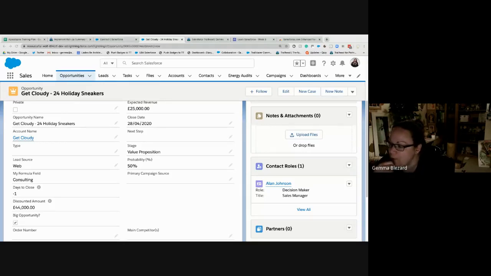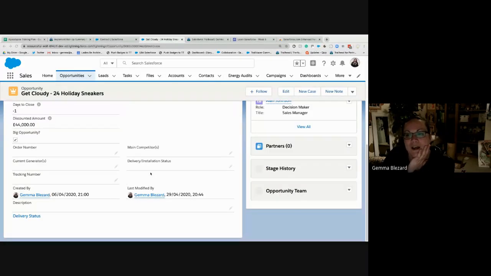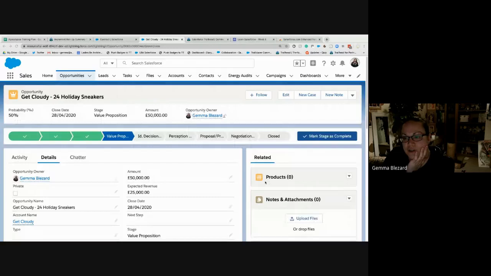But if you have a master-detail relationship between two objects, what that means is you have a parent and child relationship, and a roll-up summary is a way of aggregating numbers from all the child records and rolling them all up onto the parent. An example of where you can see that functionality in action without doing a roll-up summary field is through opportunities and products.